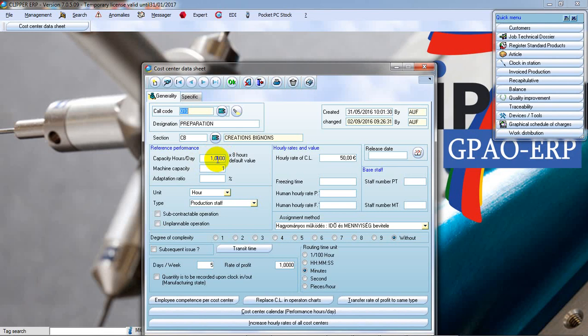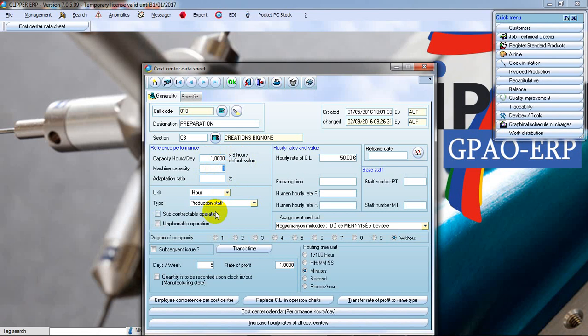We can put the load of this cost center by day. So the maximum hours to set up is free here, to say that we are working in 3 shifts. So free time 8 hours.